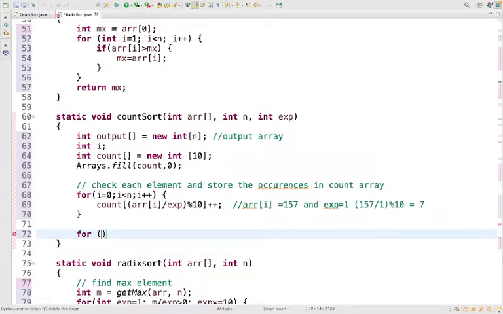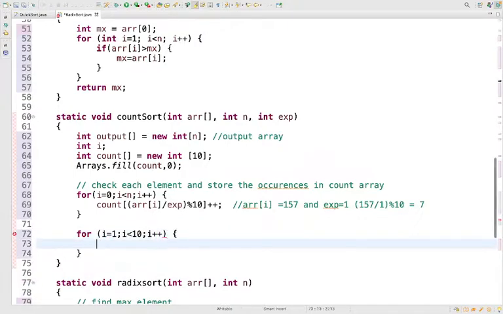So to do that, again I will write a for loop. I will write i equal to 1, i less than 10 and i plus plus. Once I have this, then I will just write count[i] plus equal to count[i minus 1].